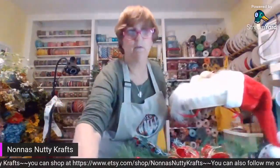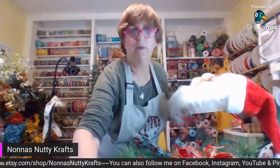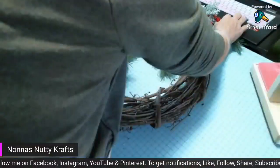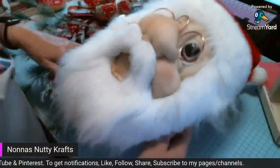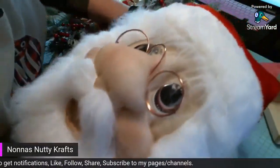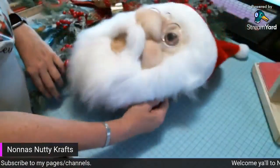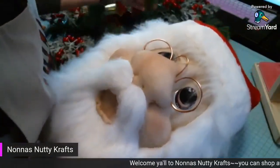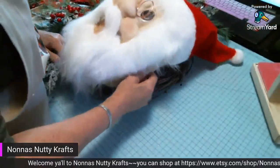Can I switch you back? I don't know if you'll be able to see it very well from here, but I want you to see Santa as we're doing it. This is Santa. He's going to be my showstopper wreath for this weekend. And we're going to nestle him right in here. I'm just going to move all these pine things out of the way for right now so I can stick him on here. I'm just going to bend him up. Get out of the way. Because I don't want him poking and pulling off his hair or anything.